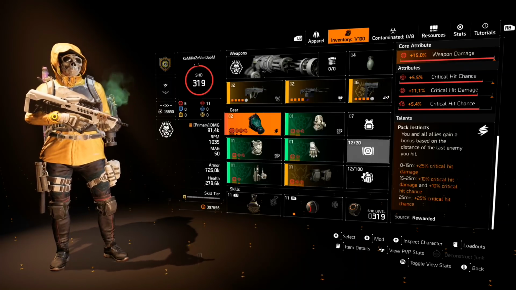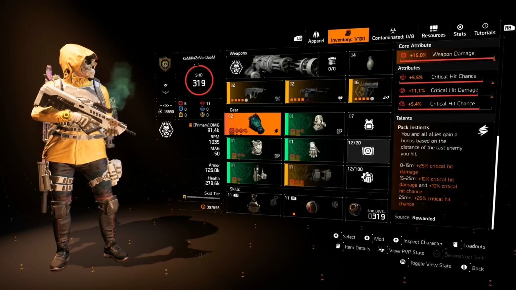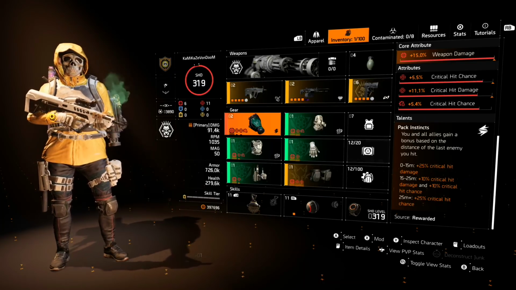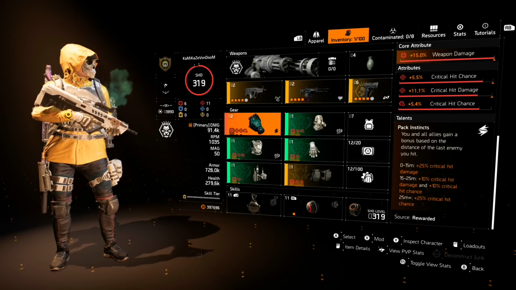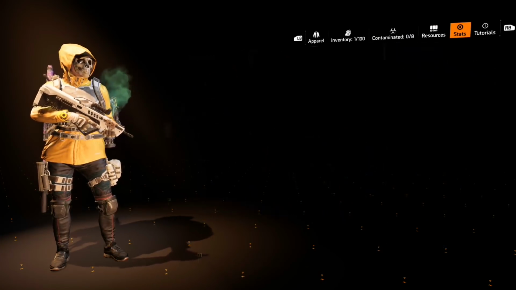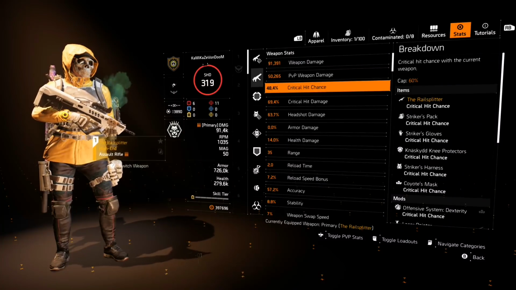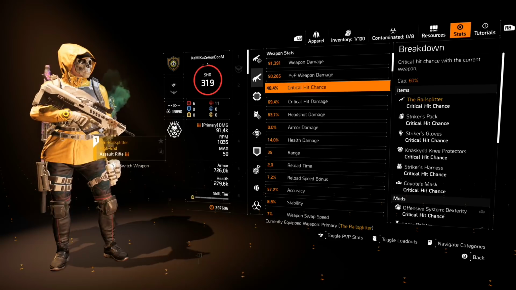optimize it. So for this one, if the enemy is 0 to 15 meters, you get 25% crit damage. 15 to 25 meters, which is typically what it is, you get 10% crit damage and 10% crit chance. But if they're 25 plus, you get 25% crit chance. So just to skip right to it, my Railsplitter is at 48.4% crit chance.